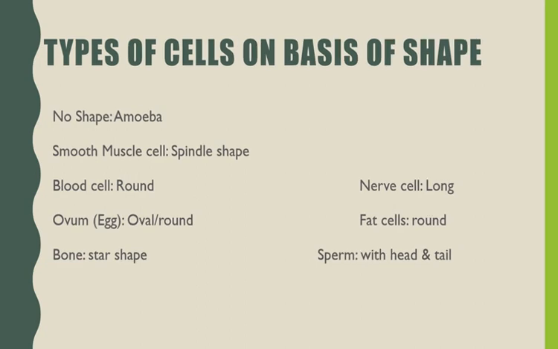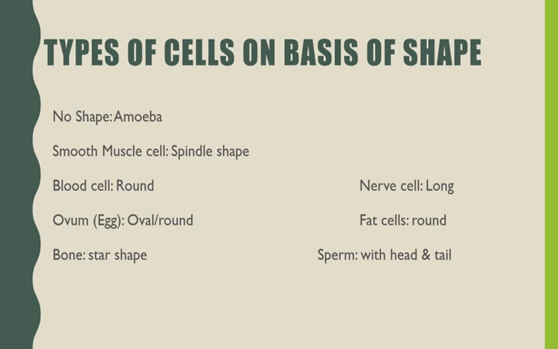In your book, there are multiple diagrams showing that a cell may have different shapes. The shape of the cell will depend upon where it is found and what function it is performing. Now, one of the first cells that we'll be doing, a unicellular organism, is amoeba. You've already studied amoeba has no definite shape. It can change its shape. So it protrudes pseudopodia. With the help of pseudopodia, it moves, it takes in its food, and therefore it has no particular shape.